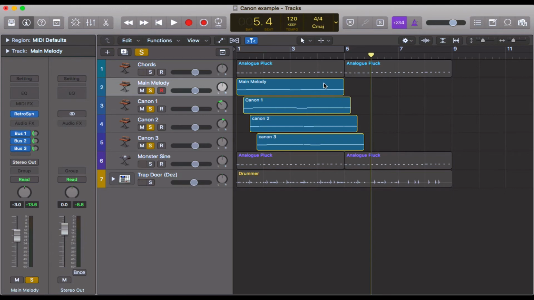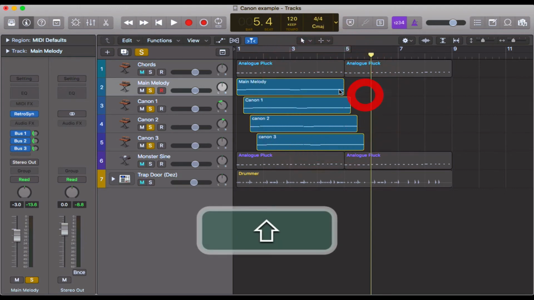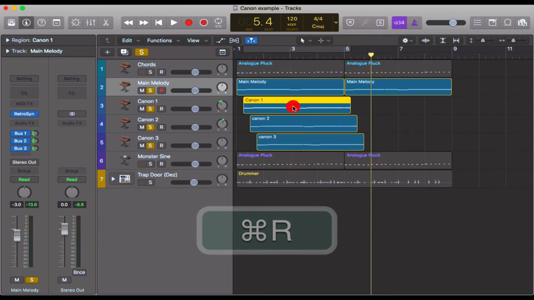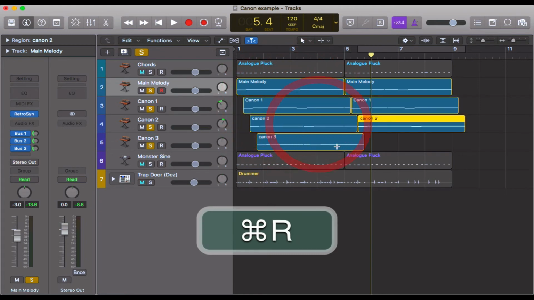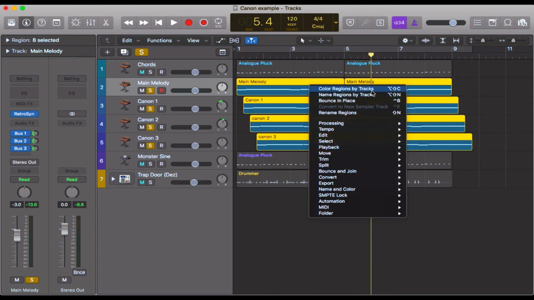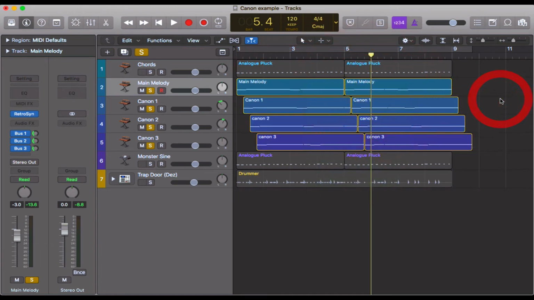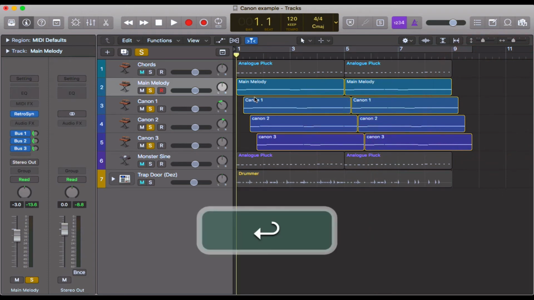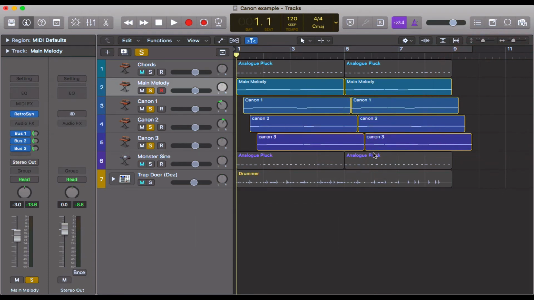Let's have a quick listen to that. We'll just do it twice through: we'll repeat the main melody, then Canon 1, then Canon 2, and then Canon 3, so we've got a doubling up. I'm just going to change the color so we can see that. Right, let's have a listen. This is a round, a kind of canon where it goes round and round.